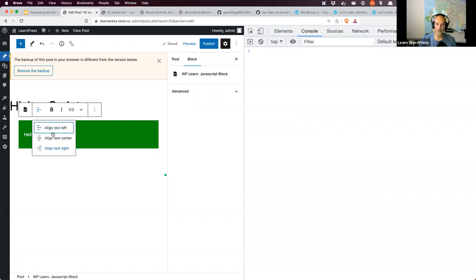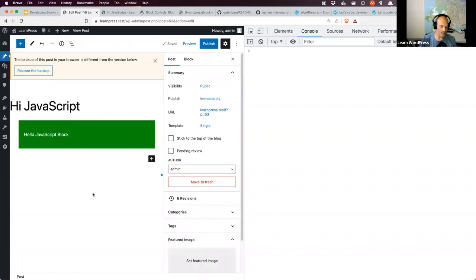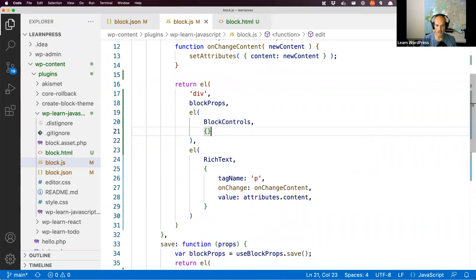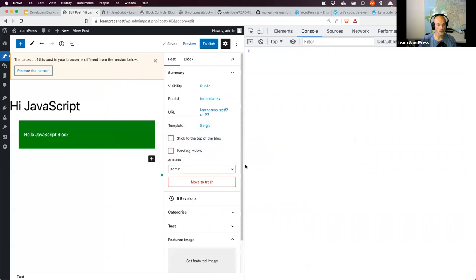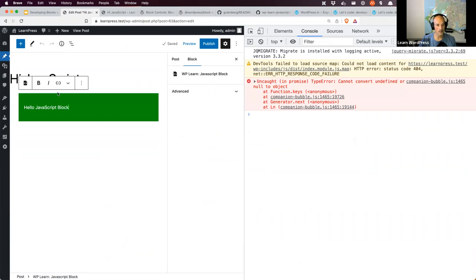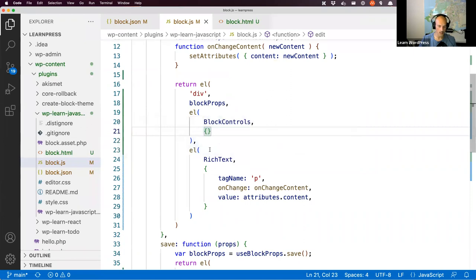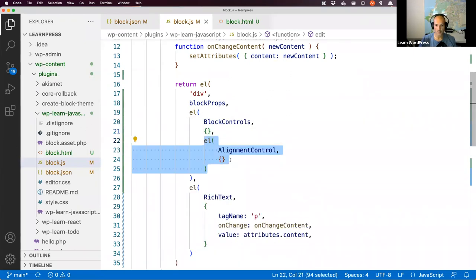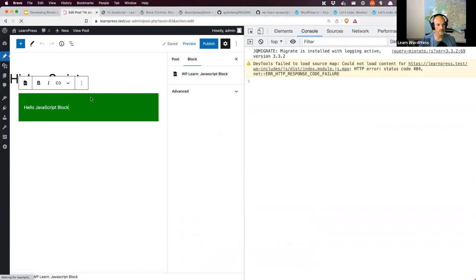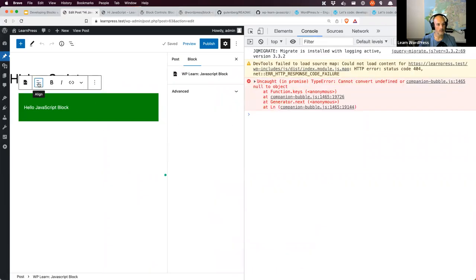And if you click on it, the little alignment pops up and comes back. So you can test if this is actually the change that you've made or not by going back here and removing, for example, this alignment control part. So let's see what that does. So we just have block controls and let's see what that does. Okay, the block still looks right, but you'll see there's no alignment. So just by adding the alignment control as a child of block controls, it goes and does all this other cool stuff for us and adds the alignment control to our block. So let's refresh. And there's the alignment. Boom.